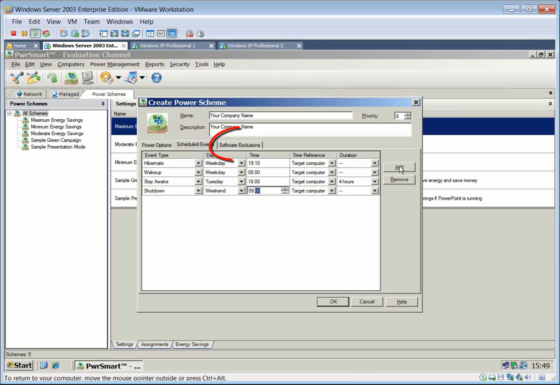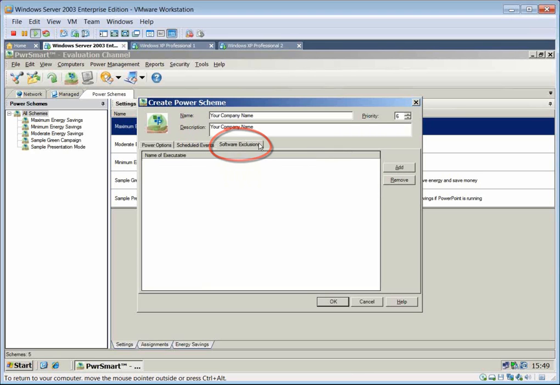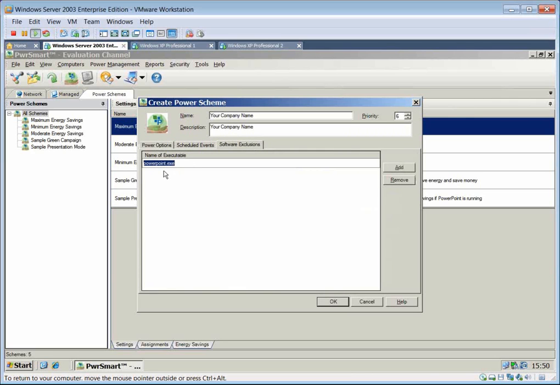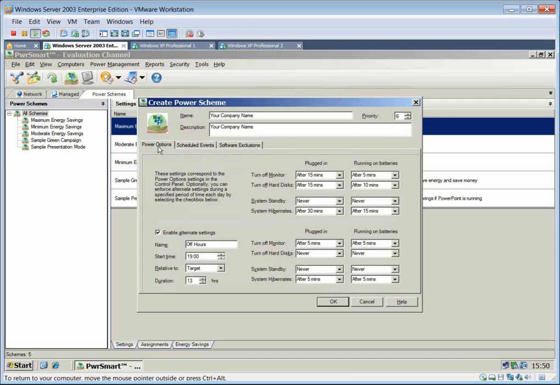Oh, good. Okay, and the final bit is software exclusions. Now, what this does is allow us to use a process name, and this will suspend any power management that's going to happen on that machine. So I'll give you an example. If I'm using PowerPoint and I'm giving you a presentation, and on the last slide I'm talking for longer than 30 minutes, I don't want my machine going into hibernation. So anything that's in the scheduled events or power options will be ignored whilst PowerPoint is running on my machine. When I terminate PowerPoint, so I close the application down, then the scheduled events and power options will be restored, and the machine will then continue in its power saving event.